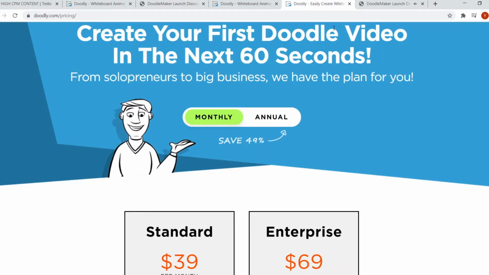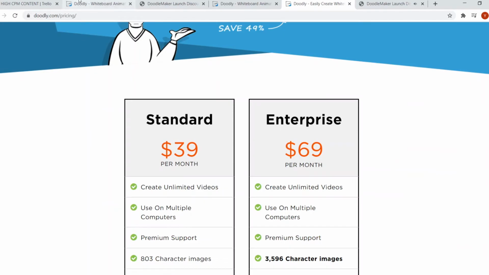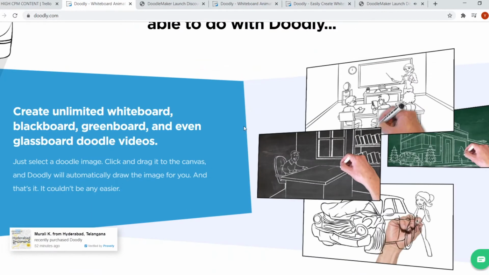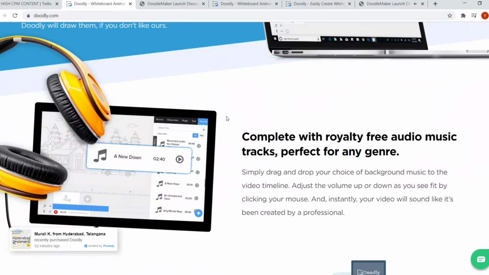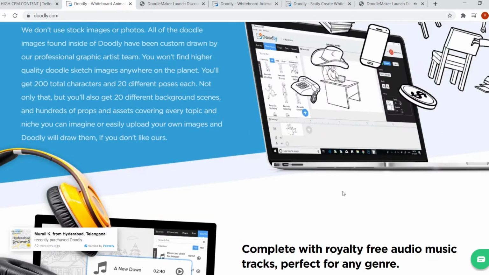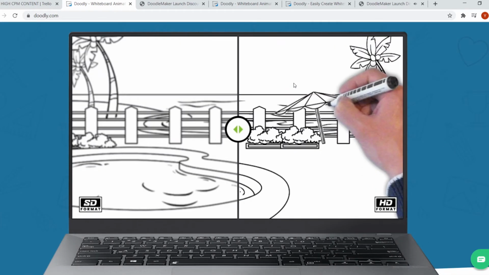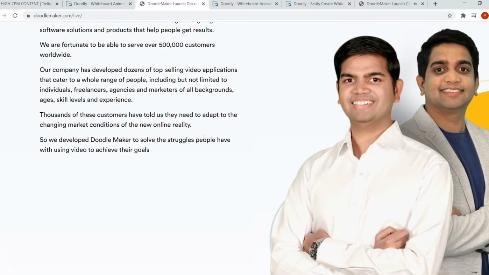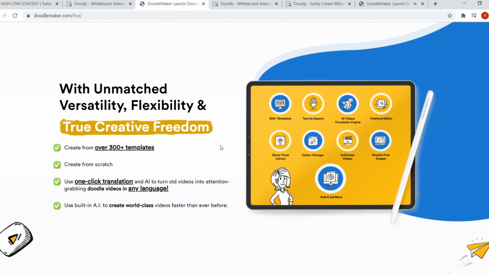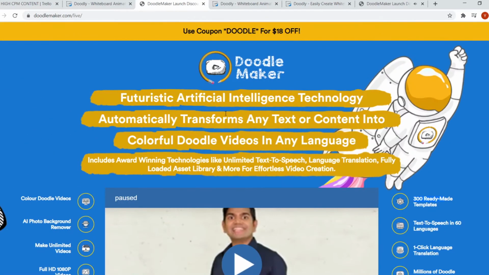Now let's go into pricing, because that's actually very important. So if we go to Doodly, and by the way, I didn't talk about Doodly that much, but basically what Doodly does is that it gives you access to an editor, to the studio like this, where you can simply add characters, add text, templates as well, and it's pretty simple, it's pretty easy to do. However, it takes time, and with DoodleMaker, they're trying to get rid of that, so they want to pretty much allow you to make those videos faster, and that's the main difference between the two.